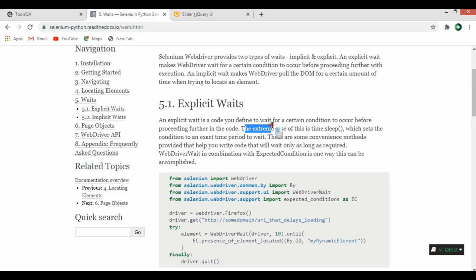The extreme case of this is time.sleep, which sets the condition to an exact time period to wait. And you can see that we have WebDriverWait and also expected conditions that we can use. So now let's create an example in here.